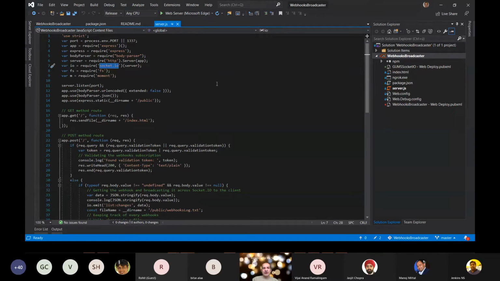Then this is very important. I use Socket.io, which is a very powerful JavaScript library, and this basically helps you to create a real-time application. If you think about a chat, for example, where you have a server and you have a client, it works in the same way.